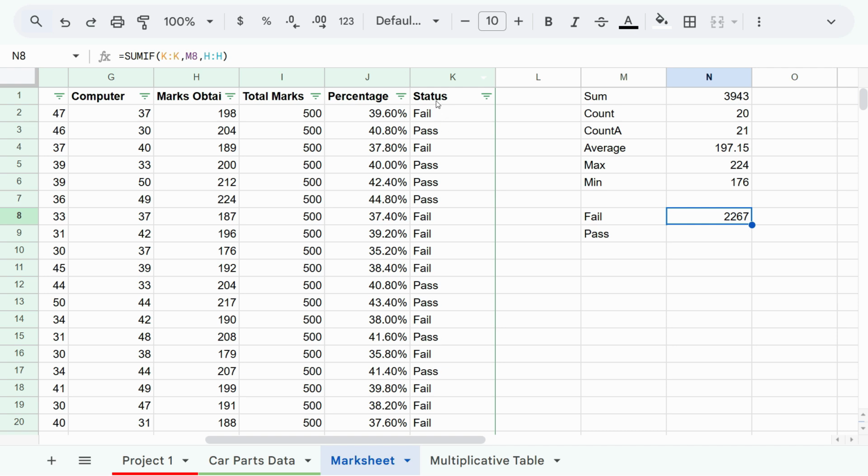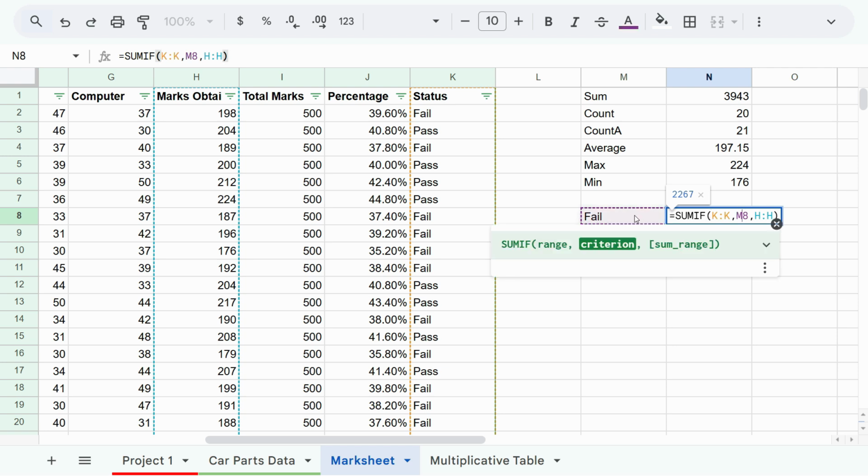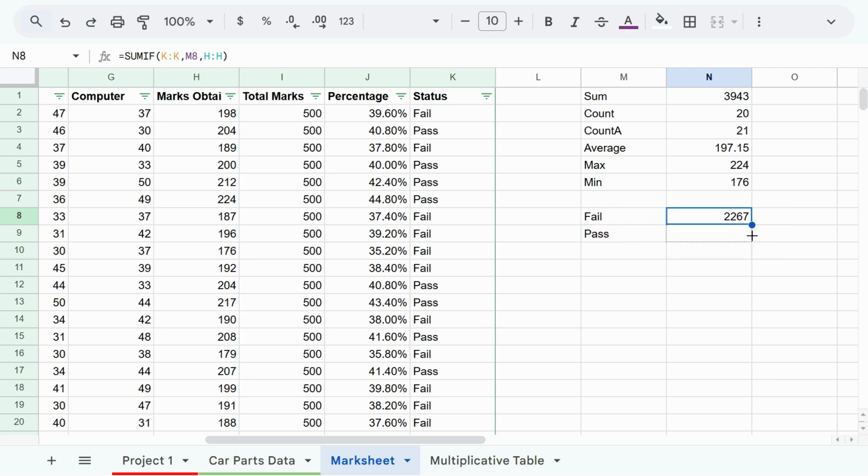For all the failed students, instead of applying the filter and then checking the total, we can simply use the criteria that whatever is fail, just calculate the total marks obtained for those students. And that is just an example. Obviously, we will see many more examples later on. And now the benefit of mentioning the criteria with a relative reference. A relative reference is whatever the criteria is here, it is movable. It refers to M8. That means as soon as I drag the formula down, it will automatically change its cell and will give the result for all the pass students.